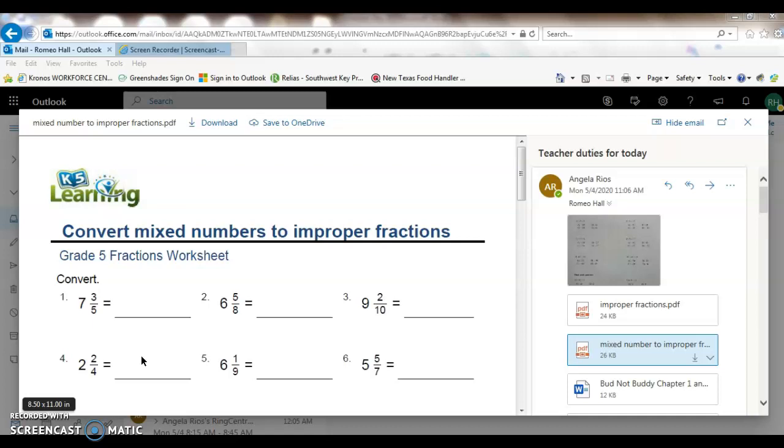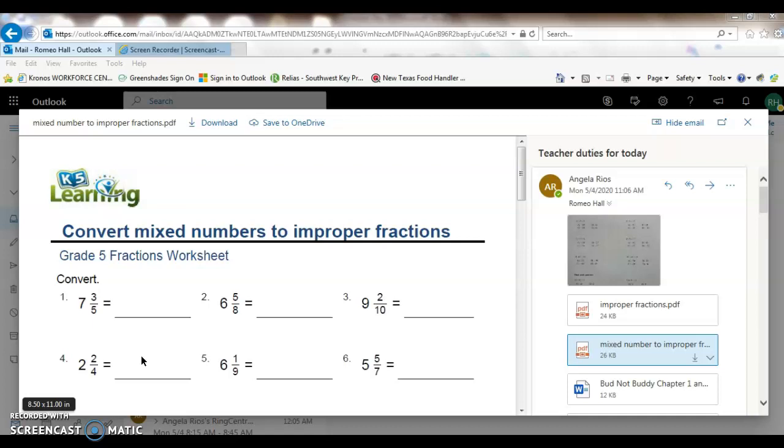So we've already talked about converting improper fractions to mixed numbers. However, with converting mixed numbers to improper fractions, it's a little bit easier, I would say. It's more so of detail. So a little bit of multiplication and adding, but that's mainly the main focus of having improper fractions.